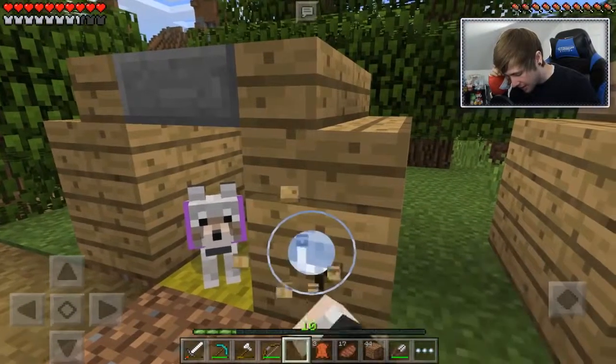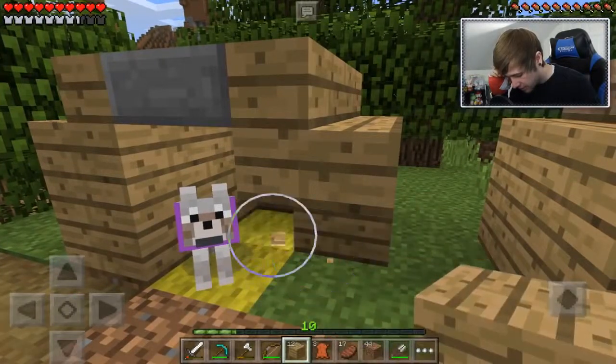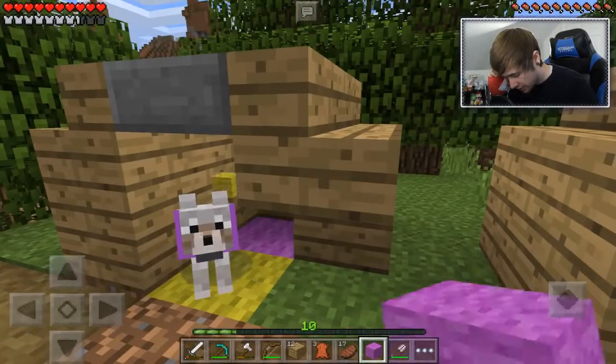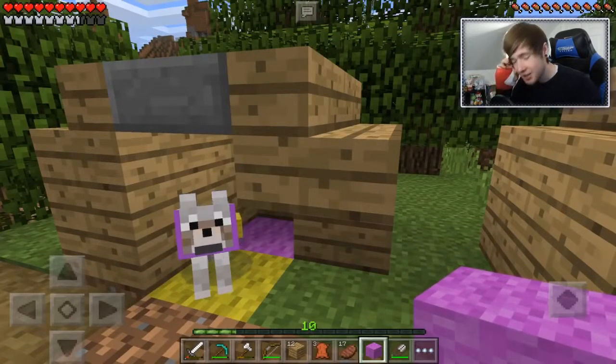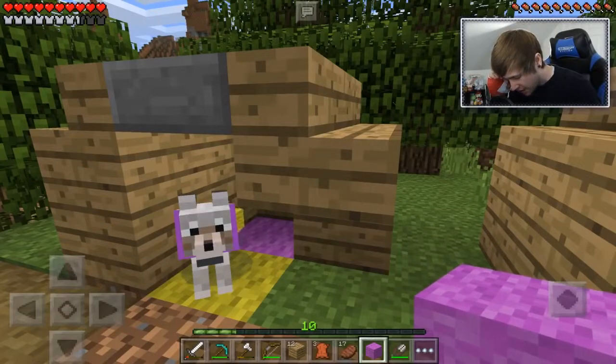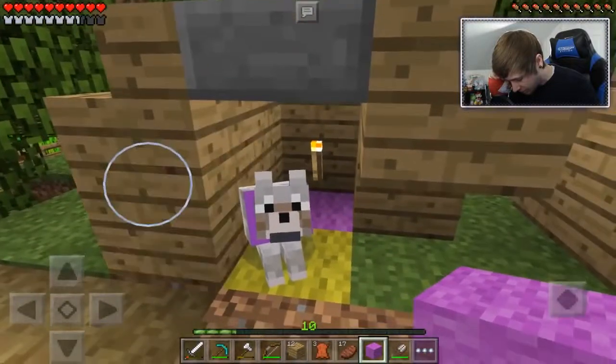Anyway, we need to go ahead and break this real quick, because what I want to do is break this one. There we go. So we should be able to put magenta in there. There we go. It pops up. Did you see that? The yellow wool completely popped up. I don't know if this is going to make her nudge into the hole or not, but we're going to try it anyway.